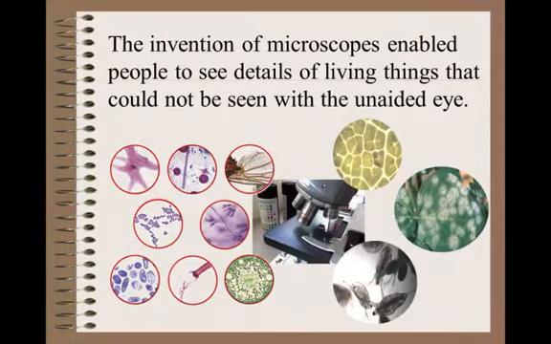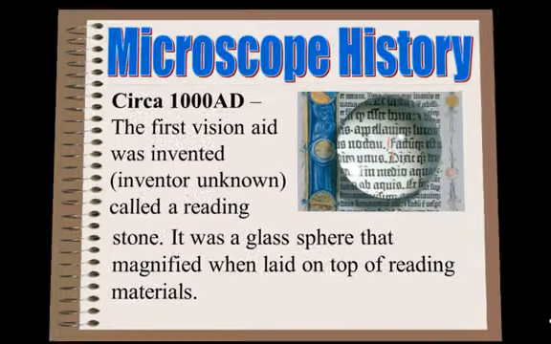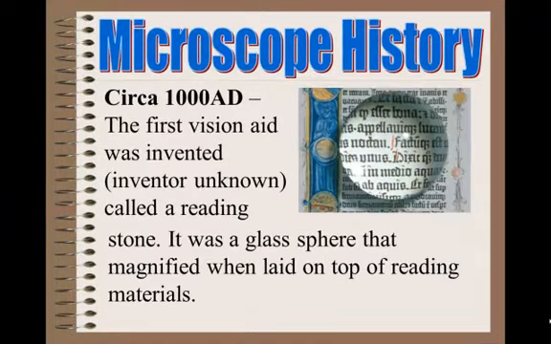The invention of microscopes enabled people to see details of living things that could not be seen with the unaided eye. So think about what we've just studied and how this would help. Now these you don't need to write down. I'll tell you when we get to the right one.